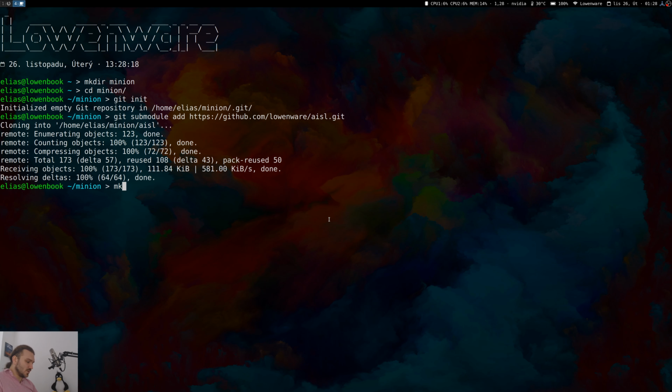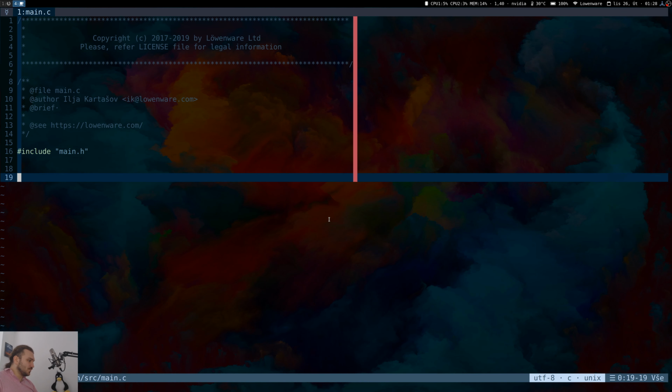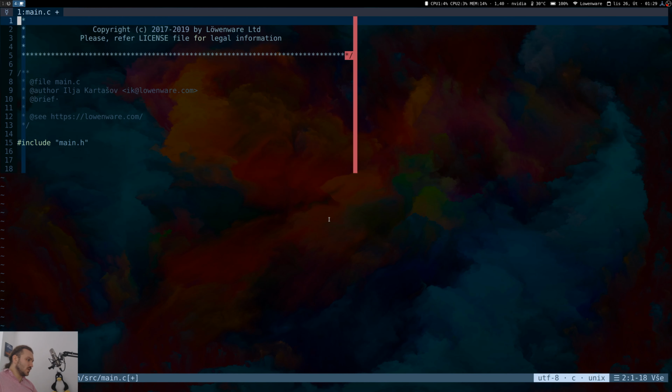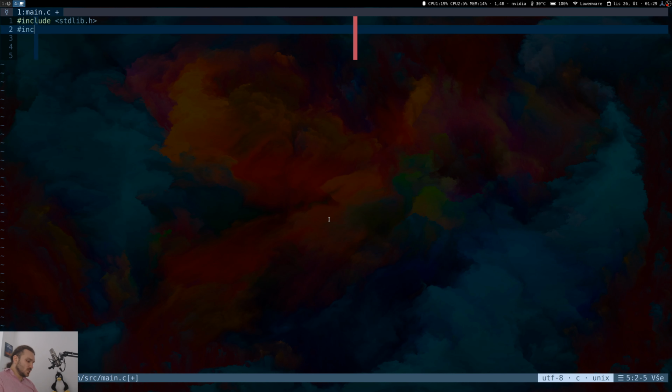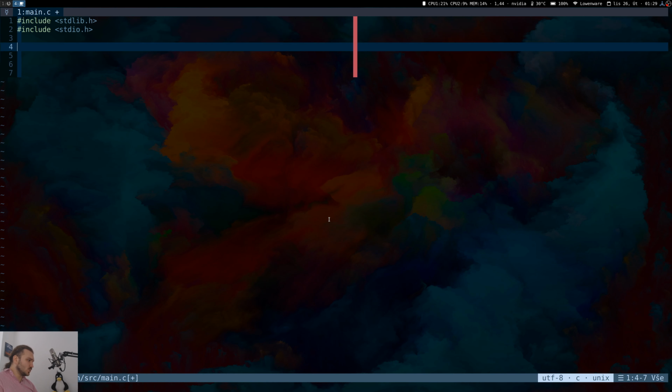I will also create a folder for sources, and inside this folder I will start implementation in our main.c file. We will not need any copyright information here, but we will need some includes. I will add include of stdlib.h. I will add include of stdio to have some output to console, and I will add include of the header of our library.